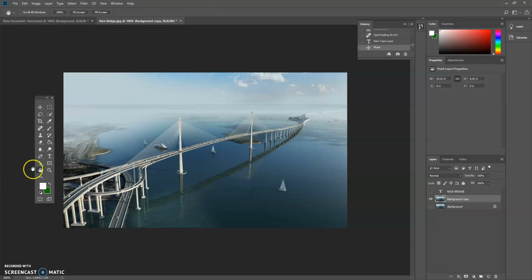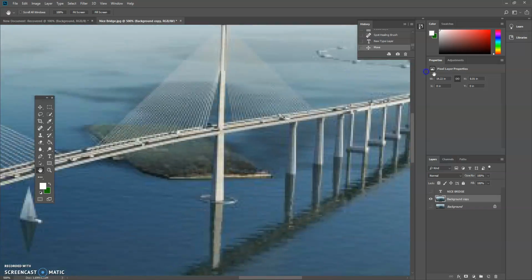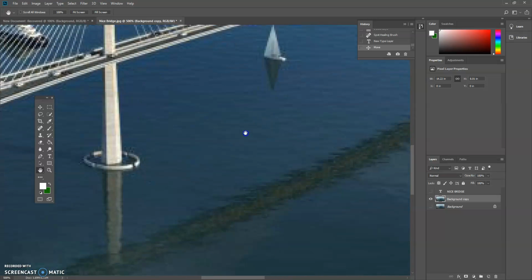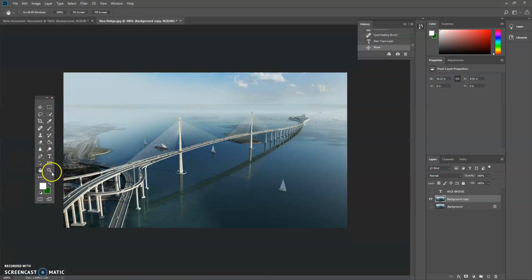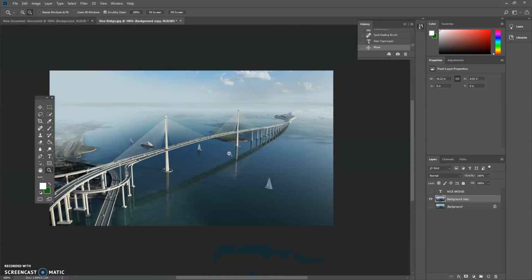The hand tool allows you to move the picture around on the canvas, but right now our canvas is the size of our screen. So I'm going to go ahead and zoom in like, I don't know, 500%. There we go. So now I can use the hand tool. See how blurry the picture is when you zoom in that much? Right, it's very blurry. Okay. All right, so I'm going to go back to 100%. And then the last thing I'm going to show you is the magnifying tool. Okay. And the magnifying tool lets me zoom in, or I can hit the Alt key and zoom out.